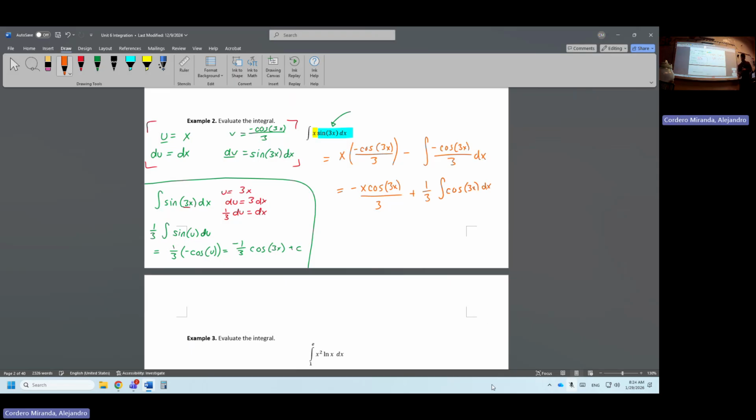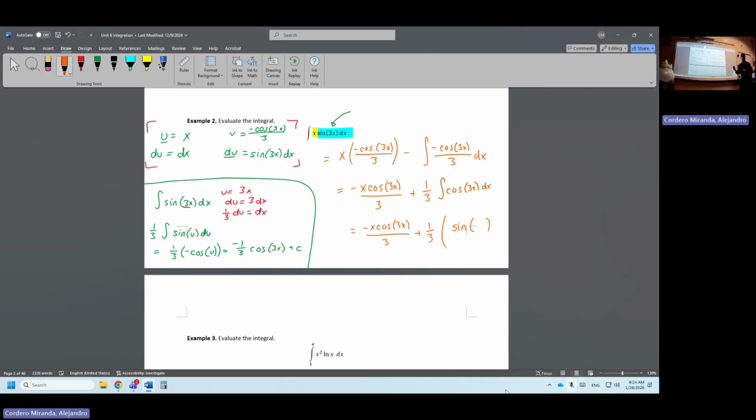Now it looks a lot friendlier, and then let me quiz you on what we just talked about. What would be the integral of the cosine of 3x? Negative sine. Hang on, now let me look. All right, what'd you say? Negative sine. Yeah, no, I think it'd be positive sine. Right? The antiderivative of cosine would be positive sine.